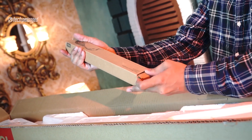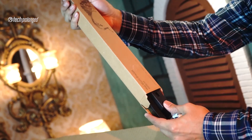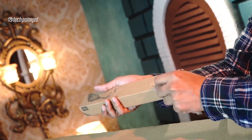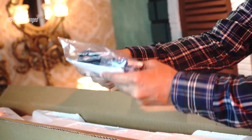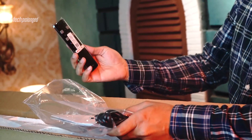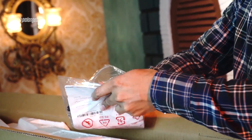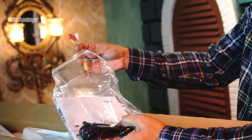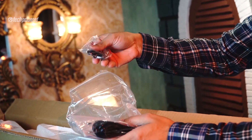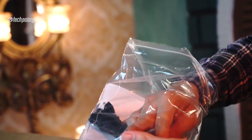The wall mount comes with the package, which didn't come with the TCL P8S we reviewed a couple of months ago, so it's good that it's included. Next we have a packet with a couple of things: a very tiny remote, exactly the same as the one we got with the TCL P8S previously. Also included are an AV to 3.5mm adapter, a screw set for the desktop mount, a standard power cord, and some paperwork.